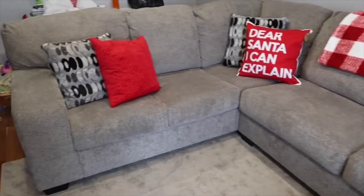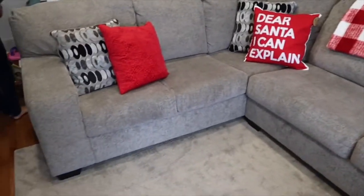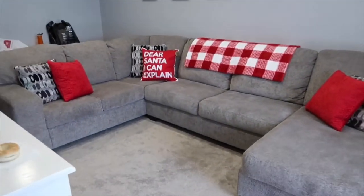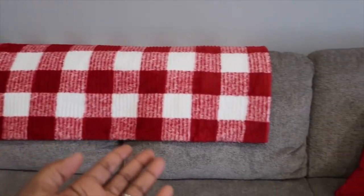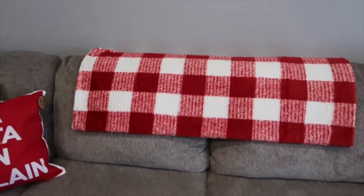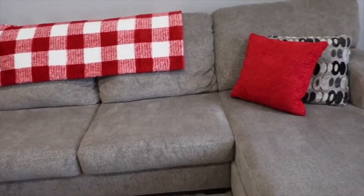So this is what the room is looking like. I think I like the pillows like this. I almost think I should put something in the middle — I'm not sure yet. But this is phase one of my decor. In terms of this blanket, I ideally want it draped in the corner, but I hate the way it looks. I guess I'm one of those people who prefer clean-cut shapes as opposed to it just hanging down. I generally like that style in stores, but I didn't like it for here, so we'll see what else I do.